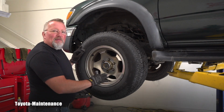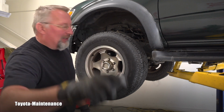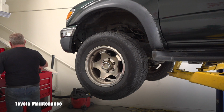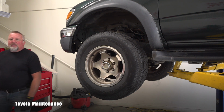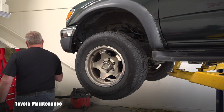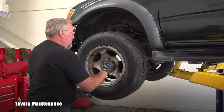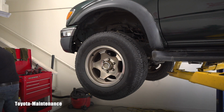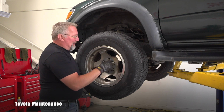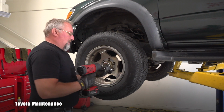Anytime we see these aftermarket upgrades in our shop, it's a nightmare, because the Toyota's is 21. Do you think you can use your regular impact socket? No, you have to find a thin one and hope it will fit there. Yeah, it barely fits there. What is this? It's even a different number. Yeah, let's see. So yeah, these things are a pain. Look at it. It's like, what is it, 20? Or is it all the way down to 19? Yep, you will see this. Also the center cap, it's a pain. You will see, let me show you. So unfortunately, I just have to use a normal socket. Here we go.